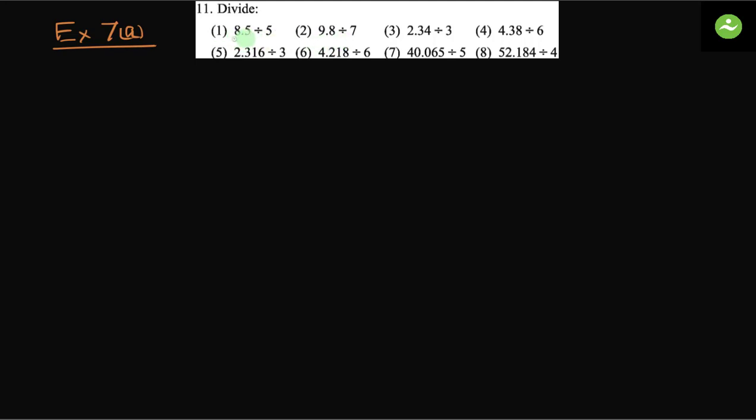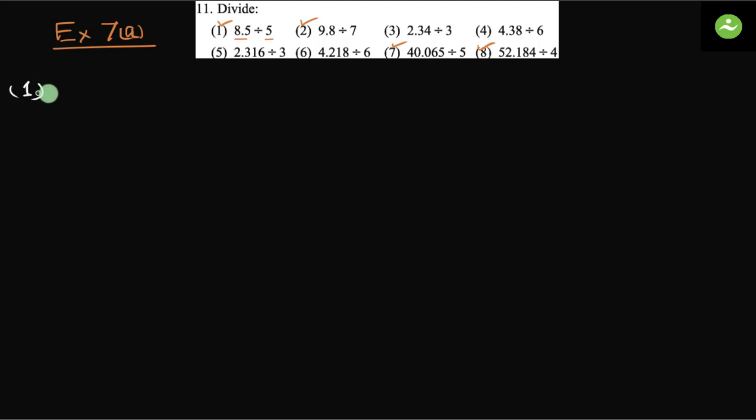You see here, this is a decimal fraction, this is an integer. Decimal fraction, integer, decimal fraction, integer. Because these numbers are looking larger, we will do the division vertically. Instead of vertically, if we do it straight away like before, or horizontally, we may make a mistake in calculation. To avoid mistakes in calculation, we will do the division vertically. Let us start with number 1. We may do number 2, then we do 7 and 8. Okay, let us start with number 1.